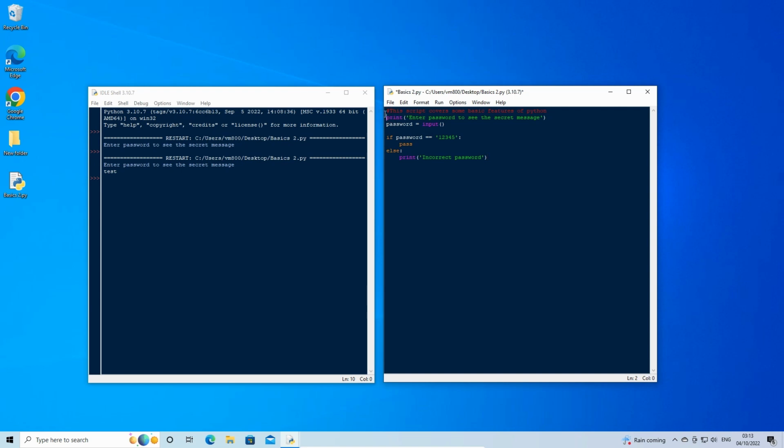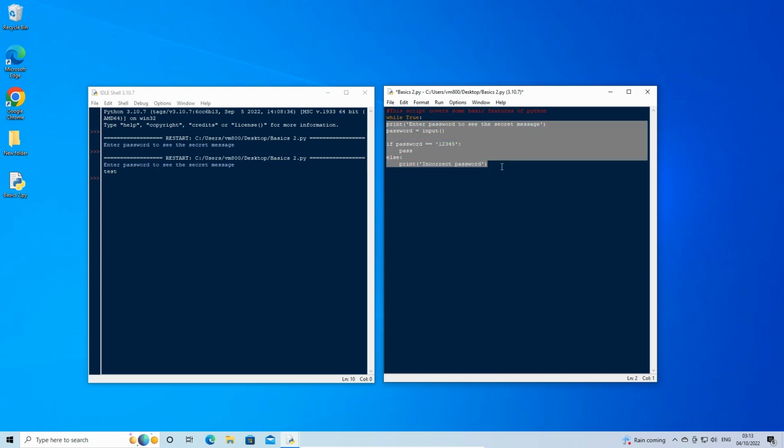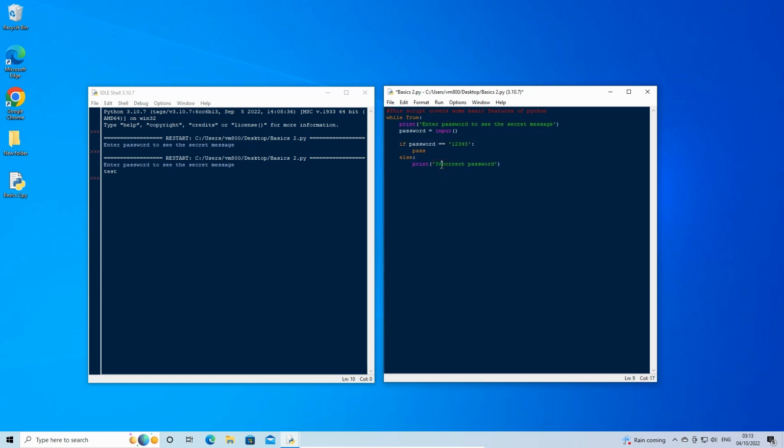To do this, at the very start of the code, after the comment, type while True, then colon. Because the if statement needs to be contained within the while loop as well as the initial print code, we need to indent all of the code below the while True statement. To do this, highlight all text below the while statement, then press the Tab key on your keyboard. This will indent the code so that Python knows that it needs to be contained within the while statement. Now, where we have written pass, we can replace this statement with a break statement by typing break. This will break out of the while loop.